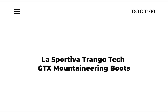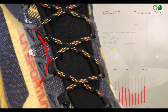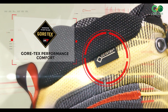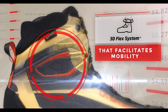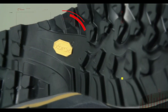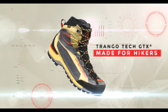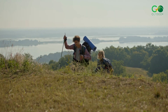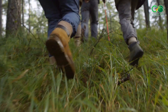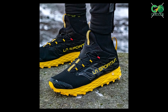La Sportiva Trango Tech GTX Mountaineering Boots. La Sportiva Trango Tech GTX Mountaineering Boots are built with water-repellent protection, grippy traction, and comfortable construction. The Gore-Tex Performance Comfort Laminate offers breathable waterproof protection and optimal heat retention, keeping your feet dry and comfortable all day. The gusset-free tongues increase comfort, while the 3D Flex system promotes precise support. It features a lace-up closure that ensures a snug fit with maximum volume adjustment, and the laces are made from recycled PET plastic bottles. It has a low-profile outsole that allows more technical footwork, and its Vibram rubber outsoles feature an impact brake system that grips both wet and dry terrain.